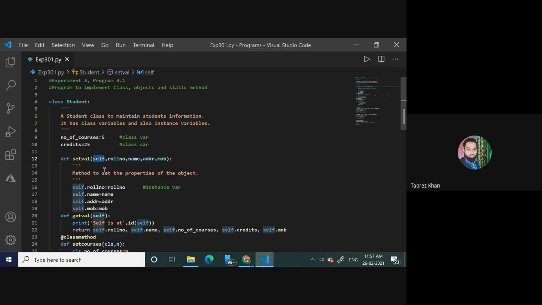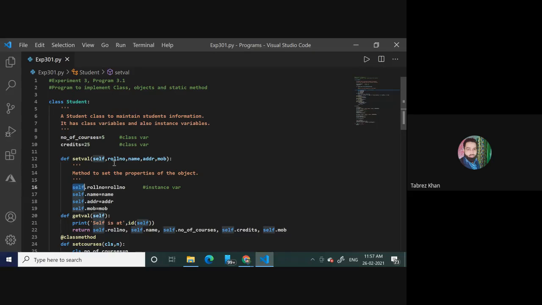Then we have explicit arguments, which are roll number, name, address, and mobile. So we are passing four explicit arguments to this function, and inside the function we are setting the properties of the object. Whenever you need to access an instance variable, you write self dot variable name.